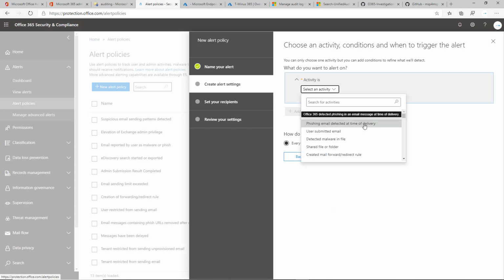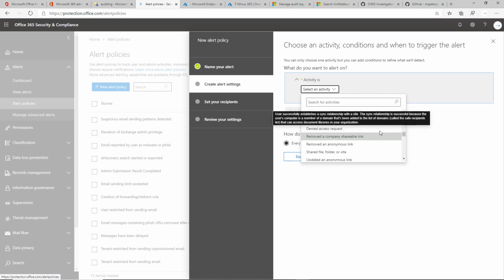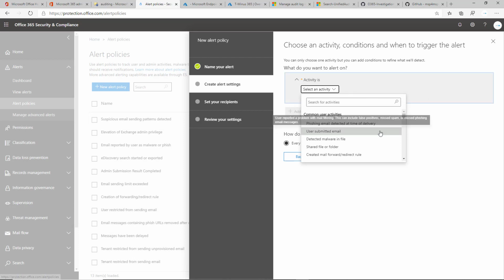So with the activity, again, there's a myriad of activities here that you can search from. I'd say as a general guideline, there's a couple that I would set up in any tenant, but then there's a couple that I only would use if I'm adopting certain pieces of the solution stack, like data loss prevention or something like ATP, for instance, for the phishing attacks and things like that.